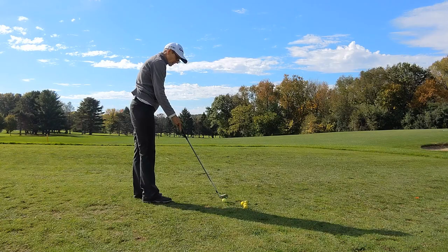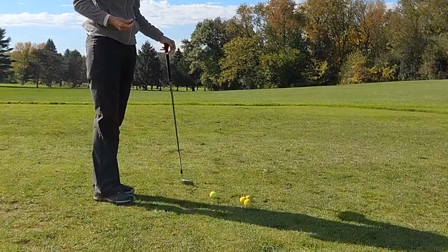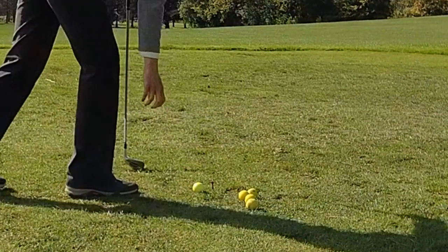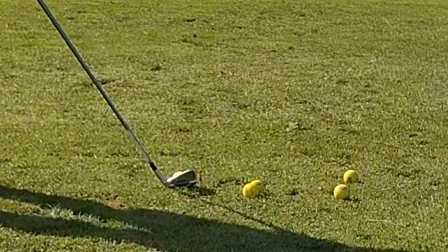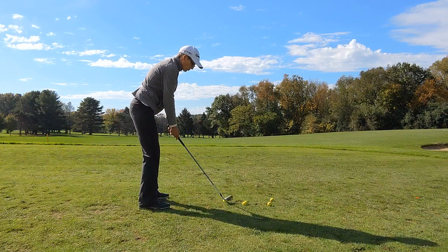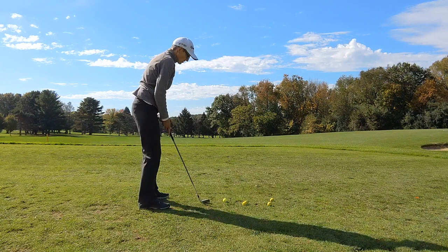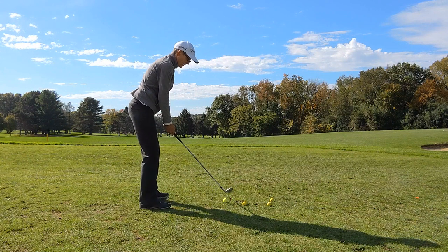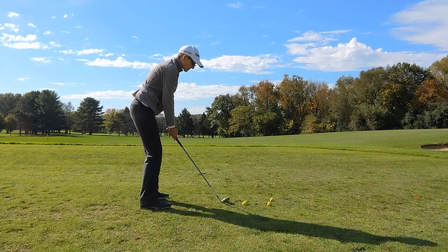So there's a couple of things that I can do. One is I can use a golf tee, and I'm just going to stick this golf tee about an inch or so outside of the ball that I'm going to hit. I take my setup position and it gives me a visual cue, because I know that if I swing and I hit that tee then the club is going to get struck out of the heel. So that tee is a good cue for me. I'm going to make a swing and I've got something very tangible — I'm going to make sure I don't hit that tee on the outside of the ball.